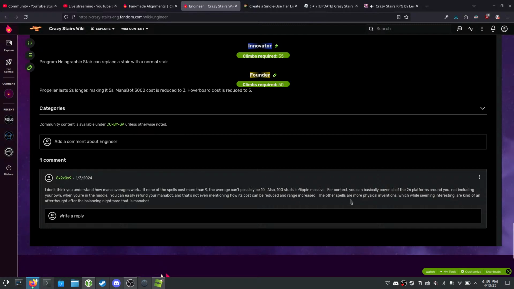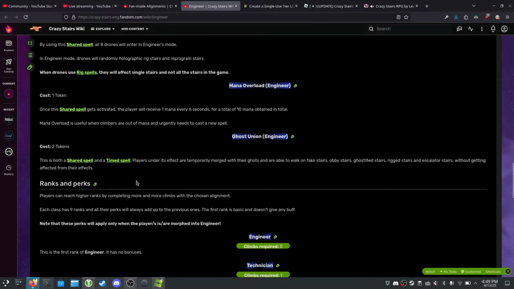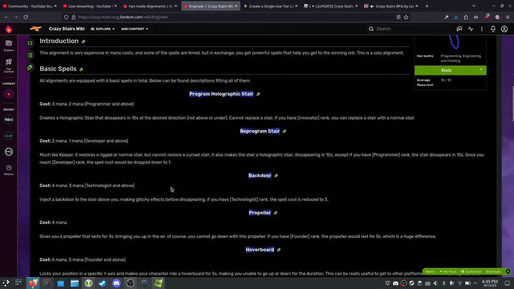The other spells are more physical inventions, which while seeming interesting are kind of an afterthought after the balancing nightmare that is mana bot. So, yeah, it's interesting, but I don't think it's that good, unfortunately.